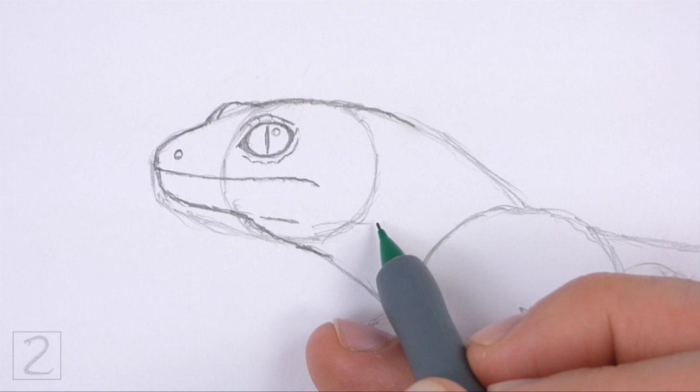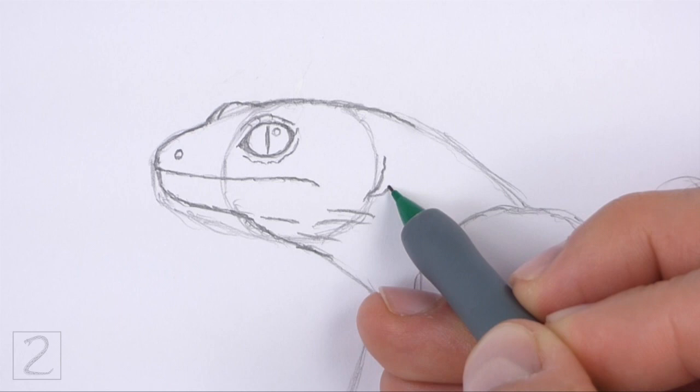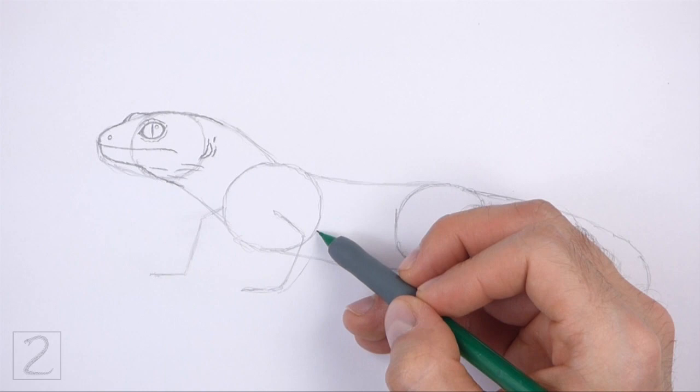At the bottom, draw a few short horizontal lines for wrinkles on the skin. Draw these lines along the path of the initial head circle. On the right side, draw a couple of short curved lines for the ear opening. Use the second line from the left, that's under the body, as a guide to draw the front leg.